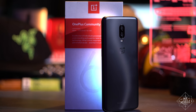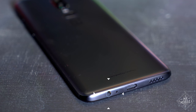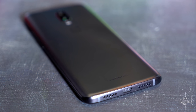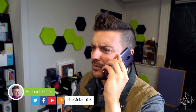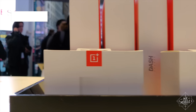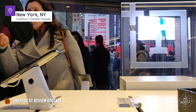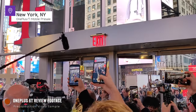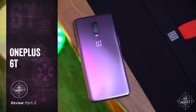Last time we talked about the OnePlus 6T, I covered the nitty-gritty tech geek stuff — notches, headphone jacks, and specs. While that's important to people who've traditionally bought OnePlus phones, almost a month after first unboxing the 6T, I want to look at it from the perspective of people walking into T-Mobile stores and wondering whether it's worth the hype. I'm Michael Fisher, and this is the Mr. Mobile Review.